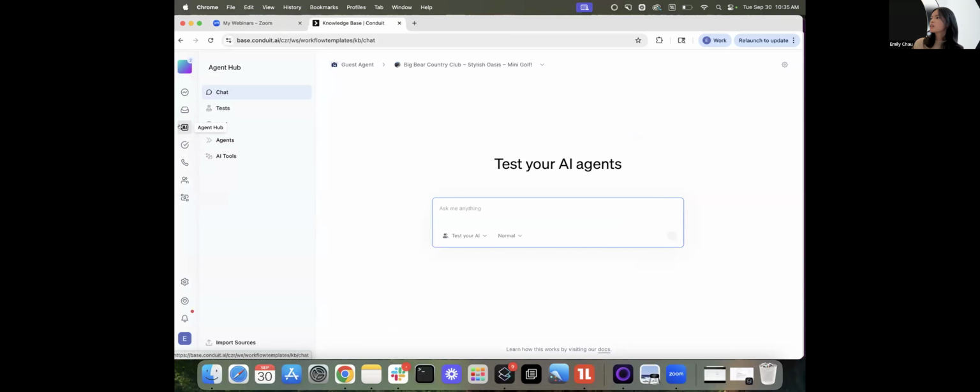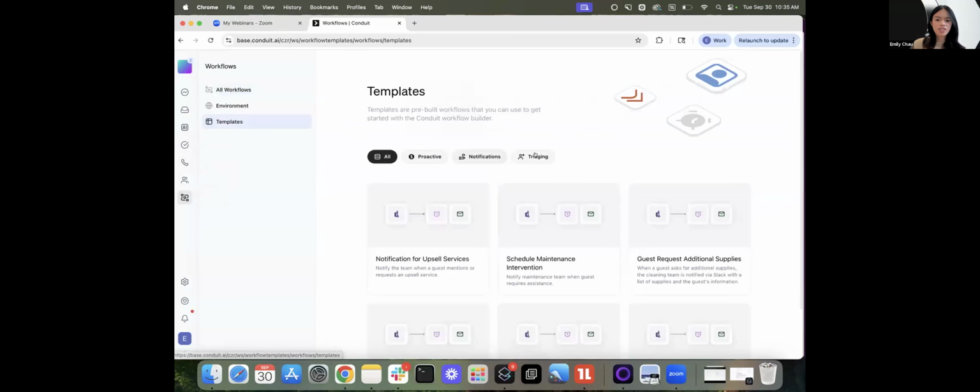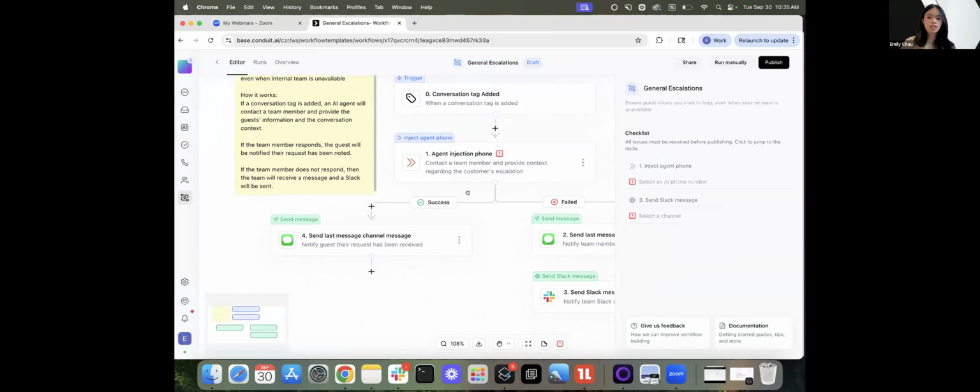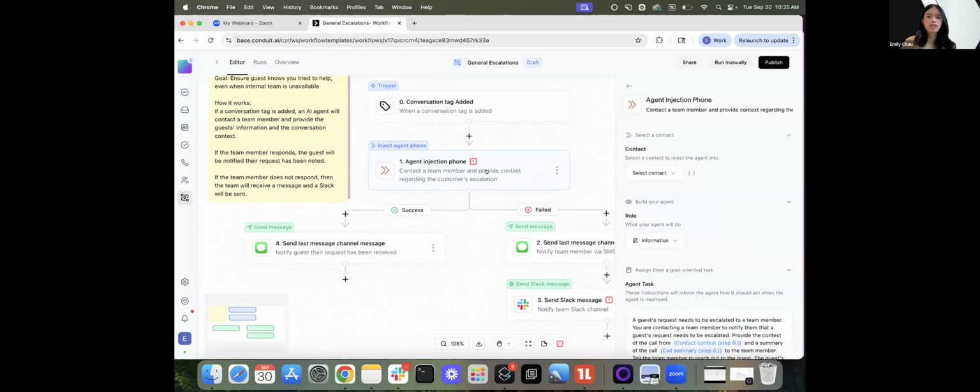Or if you're forwarding messages from the team, okay, this is better shown as a triaging workflow. So general escalations, this is a good one. So let's say you have an agent injection that contacts a team member and says, hey, I have the guest IDs and they're both here. And your team approves one of the IDs, but it doesn't approve the other one.